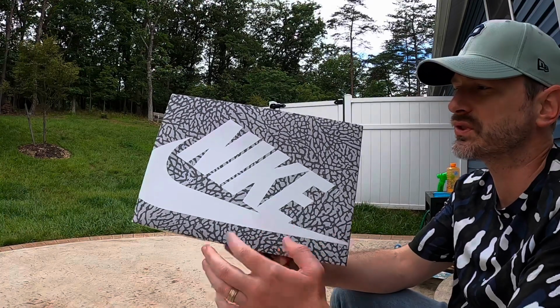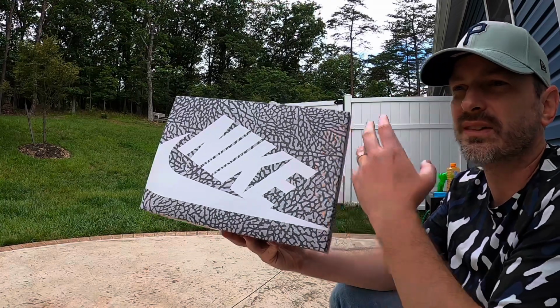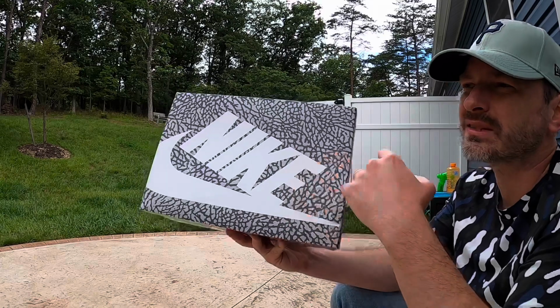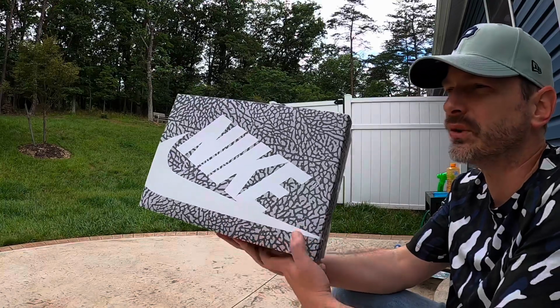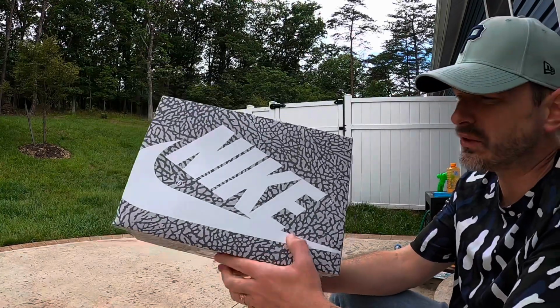I don't know if it was just too much of this elephant print. I don't know if it was because that was on a white base, whereas these are on a black base, but the Highs just weren't doing it for me. I didn't hang on to them. No shame in those, but for me personally, I just didn't really feel that pair too much.